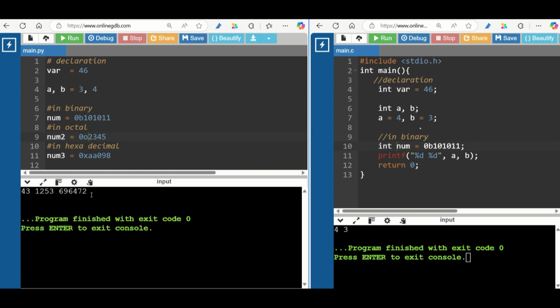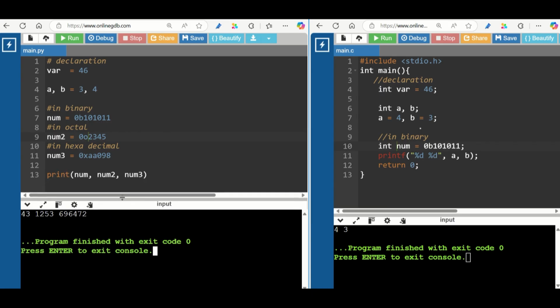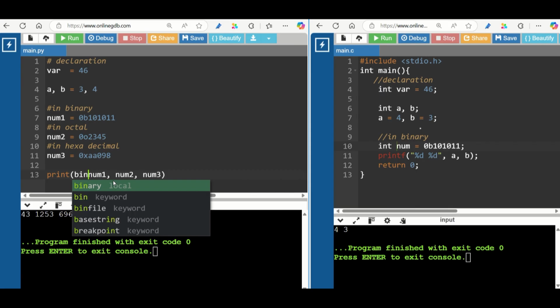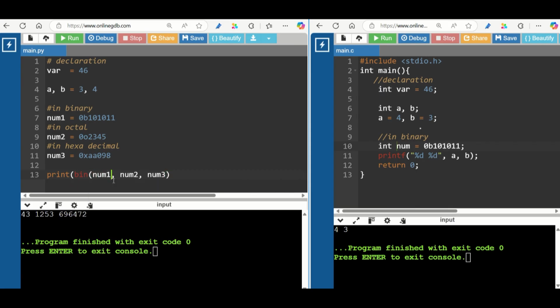Yes, now see, we get the values num2 and num3. Let's make it num1 also. We get the values. One print statement can be used to print multiple values, but it did not come in that particular format. We need to see these values in that format. So in Python they offer a respective function for each of them.